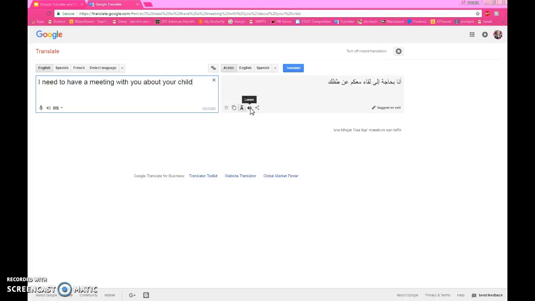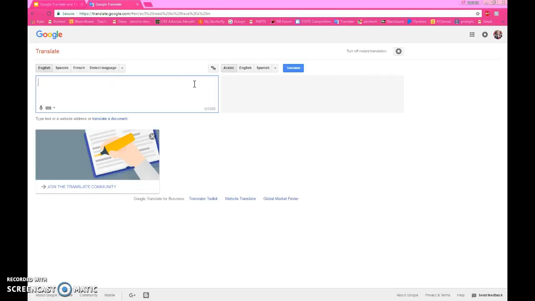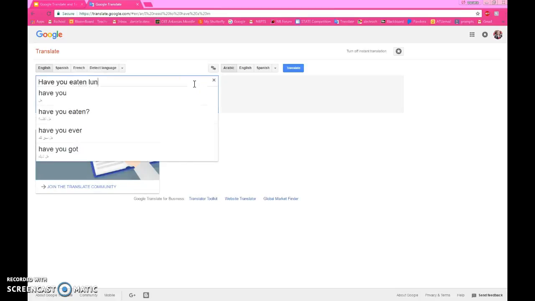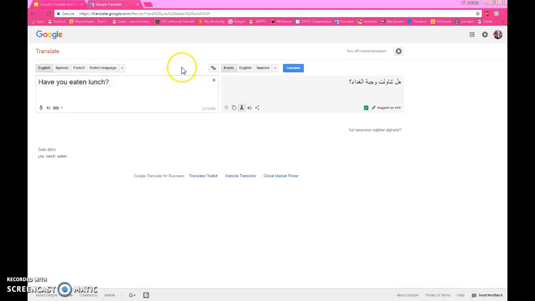I'm going to push this button where it says listen. And then you will look at the child. Try to have phrases. I'm going to erase this so I can show you a different option. So, have you eaten lunch? I have used this before with a kindergartner because I try to keep your responses when you do verbal with the younger ones as yes or no questions so they can shake their head, because if they respond in Arabic, you won't know what they are saying. So if you can keep it yes or no, this is what it would sound like.